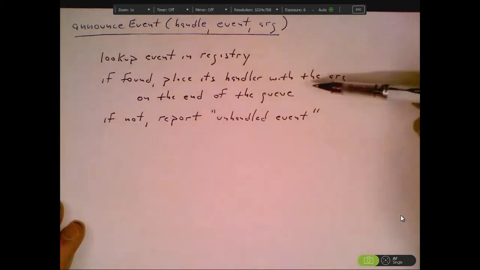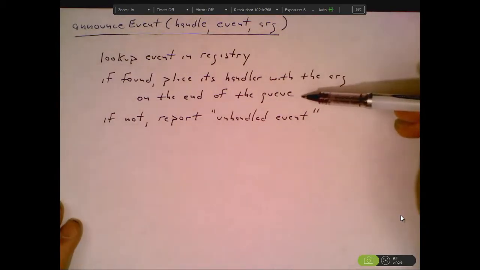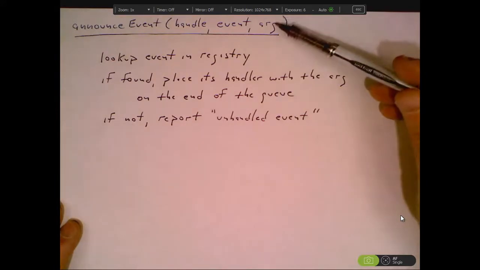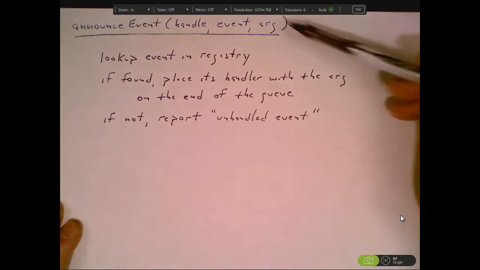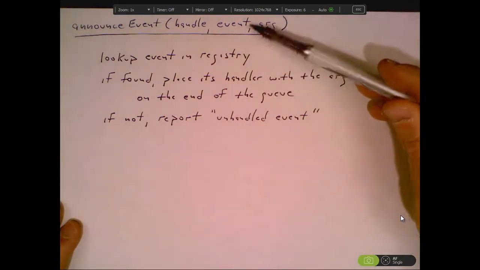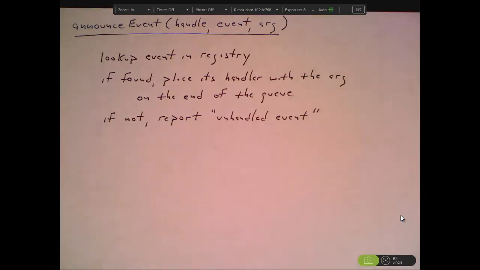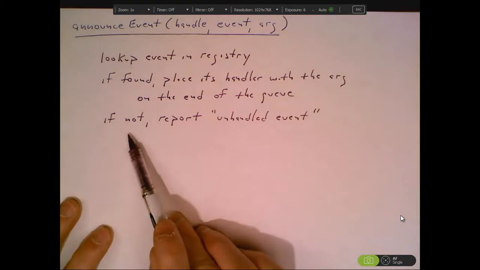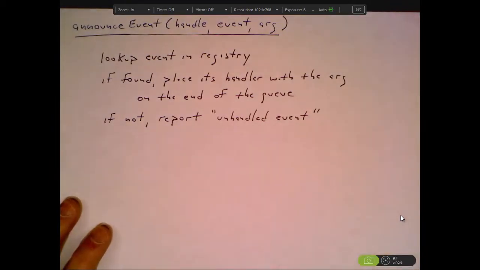If it's found, it places its handler with the argument on the end of the queue. So it takes the argument from the third parameter and puts it with the function that was found in the registry as the handler for this event. It puts that pair at the end of the queue. And if the event is not found, then the system will report an unhandled event. But the system will keep running.